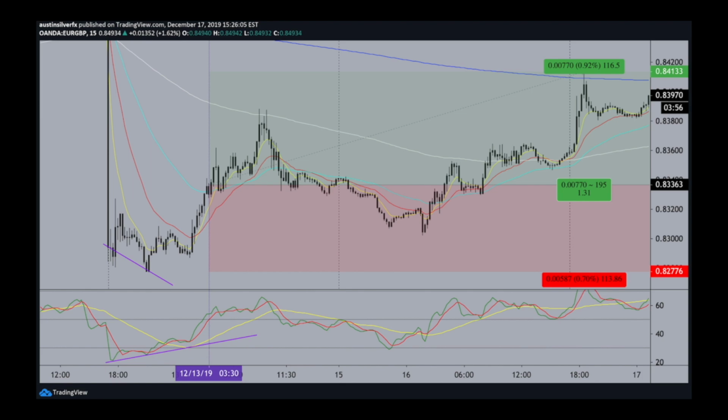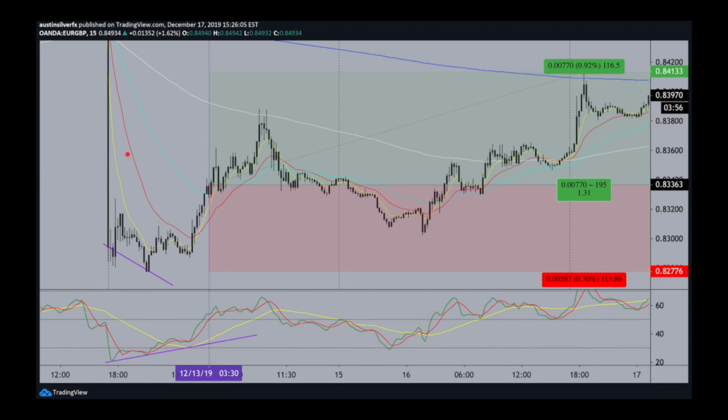Now, as we move into the next section of markups, I want to keep the focus on the higher time frames. So we're going to make sure that now that we've identified how to read a D2 just on the 15-minute, now we're going to focus on how to confirm that read with the higher time frames. So the first one we're going to look at is Euro GBP.